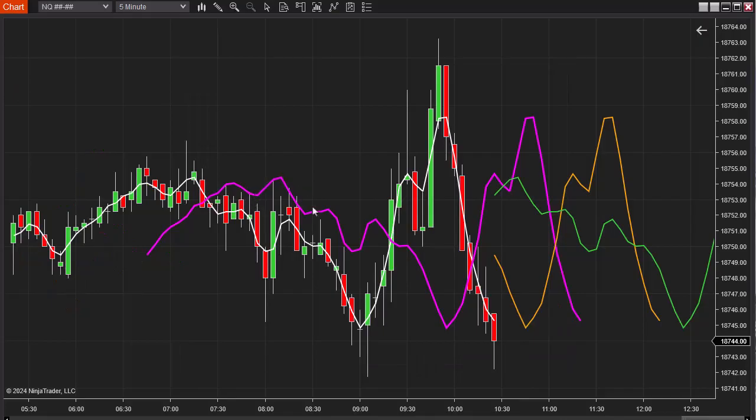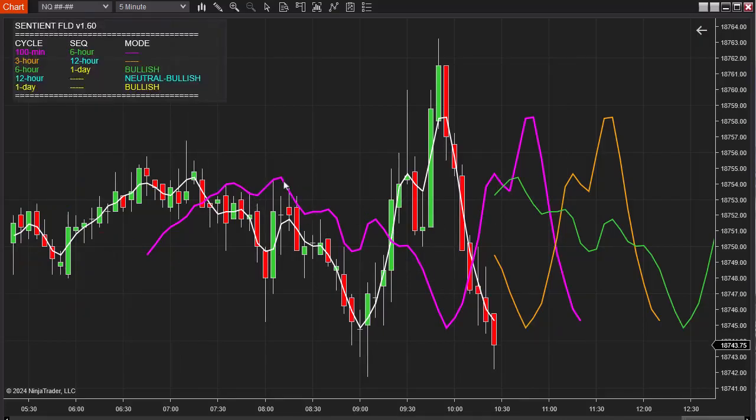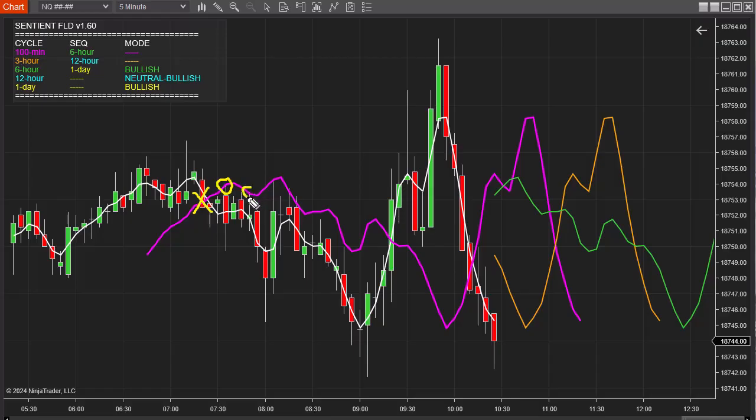Here you can see the standard configuration of the FLDs, where the signal cycle FLD is plotted by 2 waves into the past. That means that we can observe in the past where price has crossed the signal cycle FLD, as it did over here, where it crossed down below the signal cycle FLD. We can also observe in the past times where price came up to the FLD and found resistance, as it did on each and every one of these bars over here and over there as well. We can also see, of course, where price crossed up above the FLD. Price has recently, as you can see, crossed down below the FLD again.